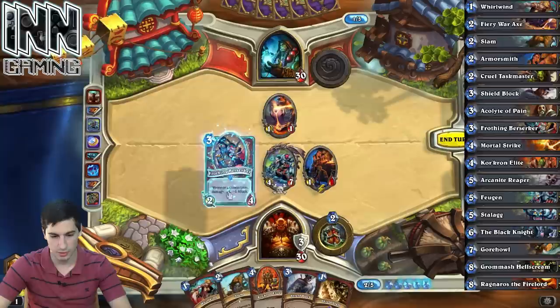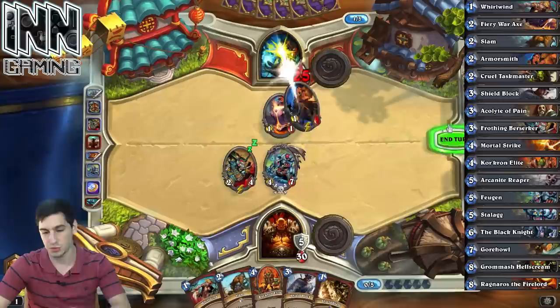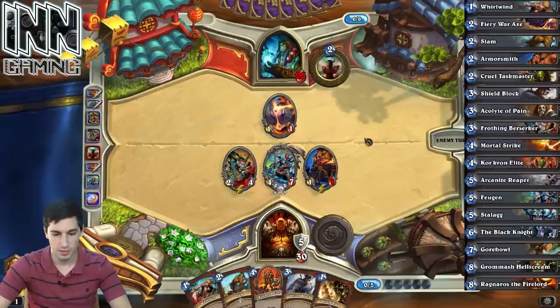Probably shouldn't have done that. I said throw down the Elite and then I threw down the Berserker. Anyway, gonna swing for 4, gonna swing for 1. I guess the Berserker wasn't a bad move either because, I don't know, I'm trying to go back on what I was saying. Hopefully he doesn't have more field clear.